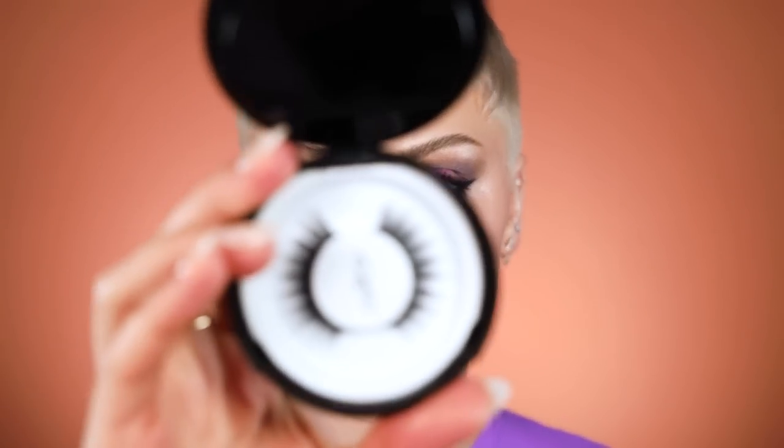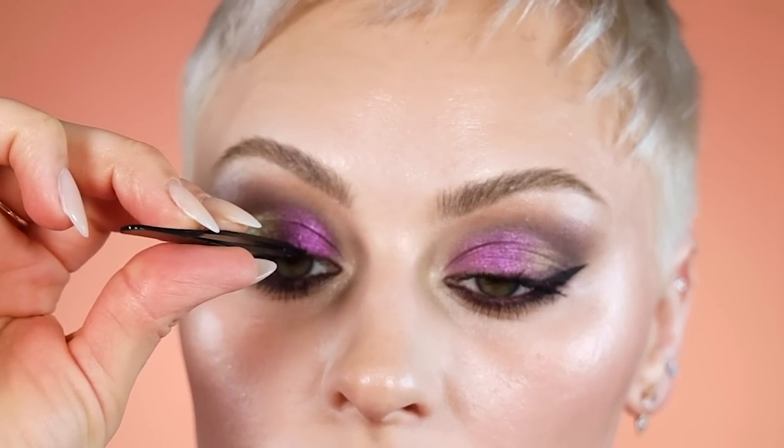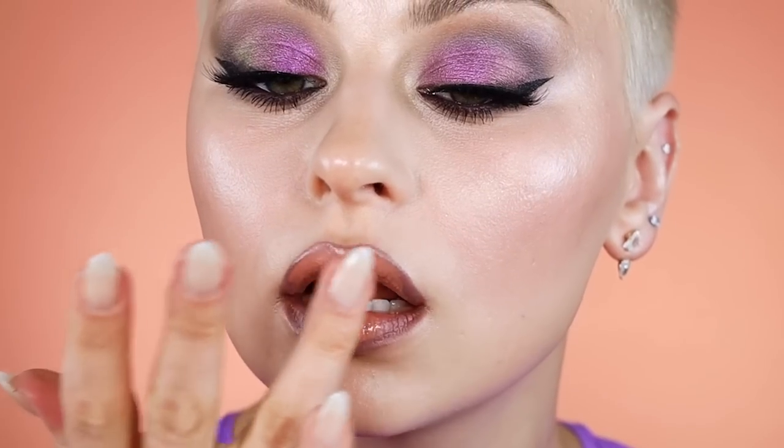I'm going to use the Auric Full Clouded lashes — I'm just going to trim off the last segment, which is usually what I have to do. Do you guys need an updated video about how to apply false lashes? I have really good tips — let me know. For lips, I'm going to use the same lip liner I used for my daytime look, Gone Grayish by Maybelline, sharpen it a little, and then go in with Ofra Sao Paulo. I'm just going to tap it out into that liner.